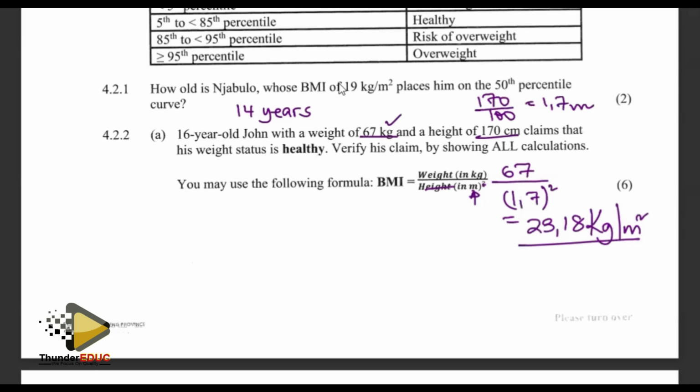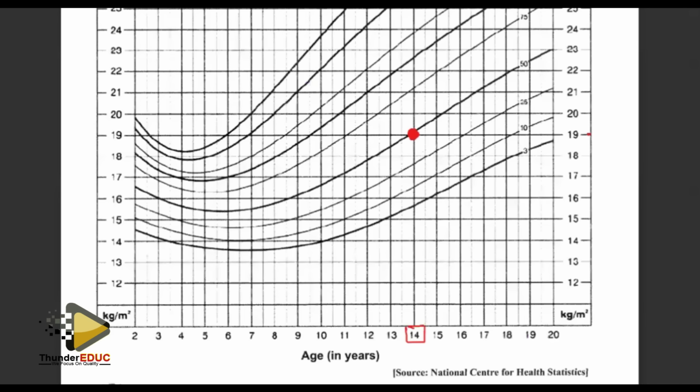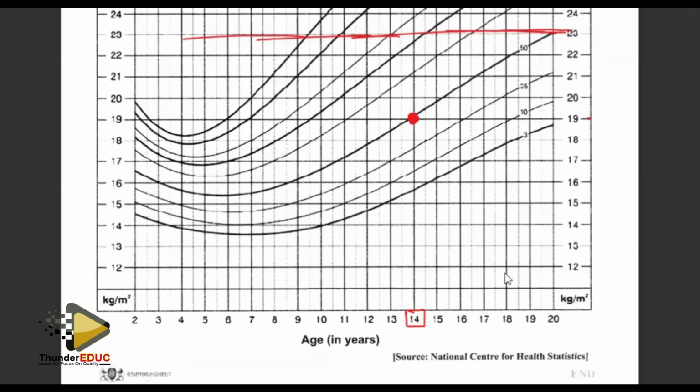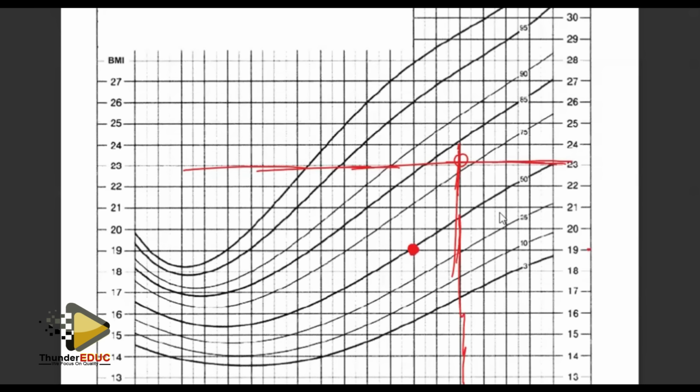Okay, but we don't stop here. This is the BMI that we've got. Now, the person is 16 years of age and the BMI we got is 23. Just ignore the points because the table we have doesn't cater for points. So 23, we shall come to 23 here. We draw a straight line. So we also come at the age 16, you draw a straight line. Where do they meet? So it's in between. In between what? 75th percentile and 85th percentile.